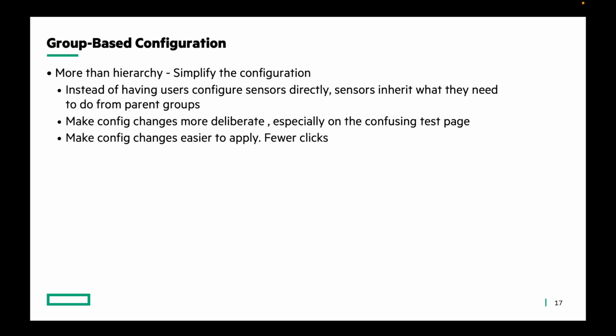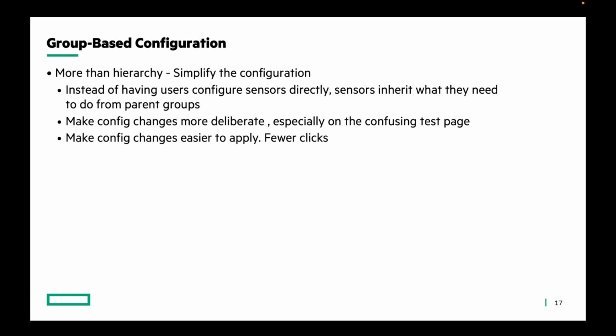You can add the network setting, and now you are able to assign that network not to a specific sensor one by one, because previously that was a really tedious task where you had to click on edit on each particular sensor, get into it, and then assign how many networks you want to test from that sensor. But now with this group-based configuration, you can assign that network to multiple groups or a parent group, or basically any aspect of that group. I can actually go down to only the child group and not the entire parent group as well.